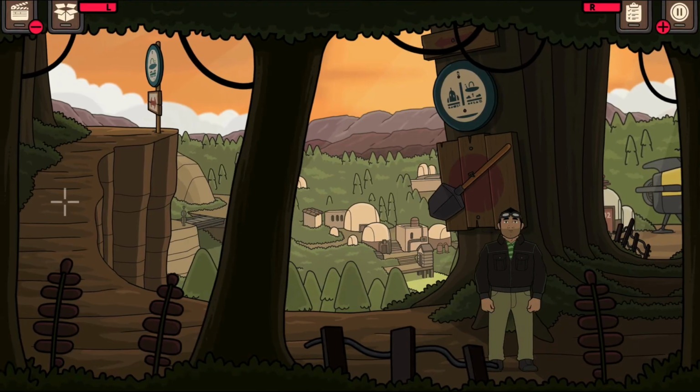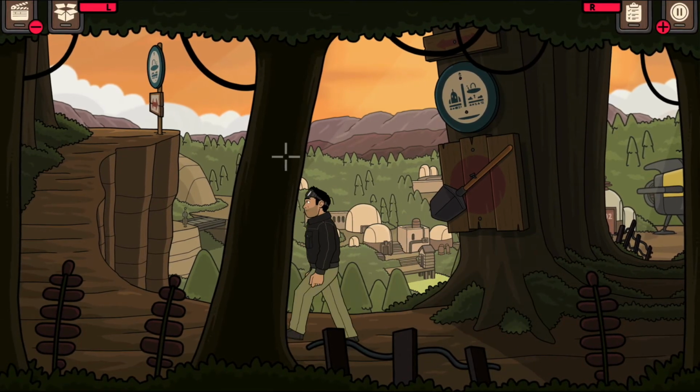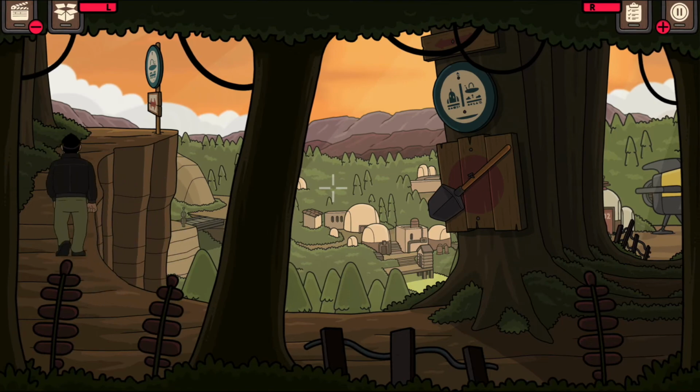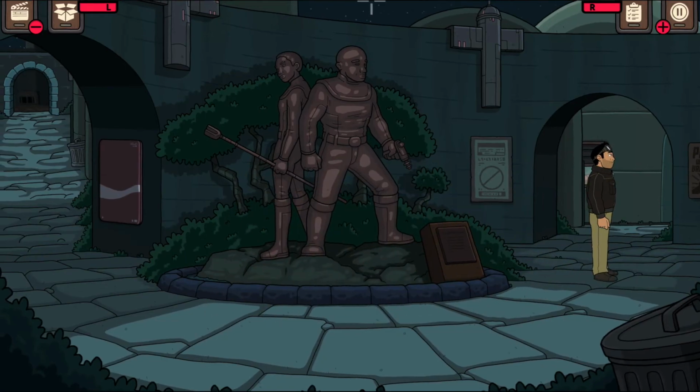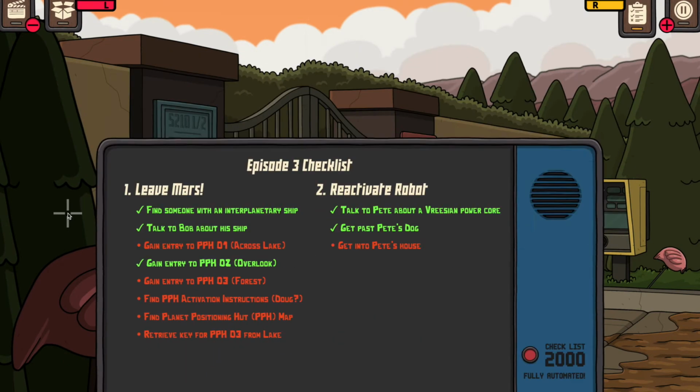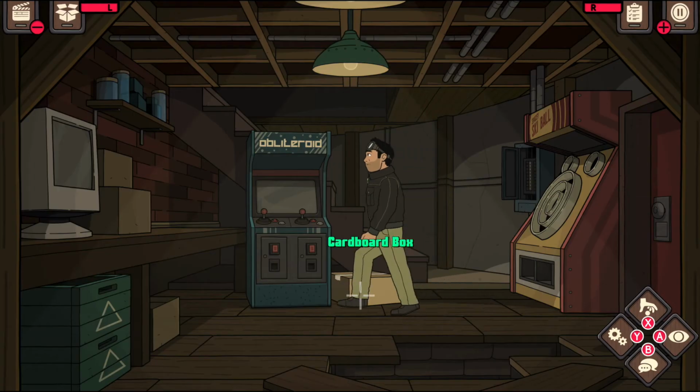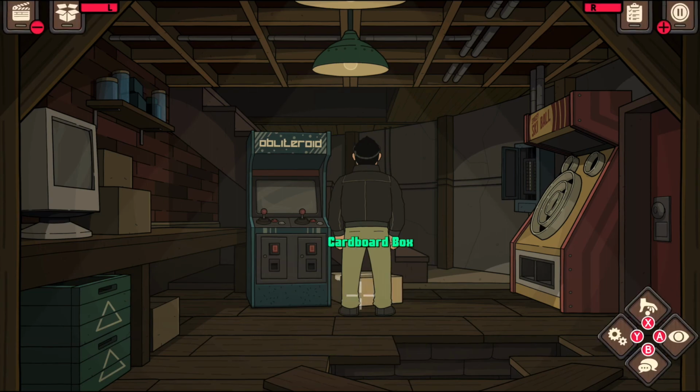After playing the game many times on both PC and the Nintendo Switch, I feel like the Nintendo Switch offers the best experience, to be honest. It was really unexpected for me because I thought moving the cursor with the D-pad would be somehow cumbersome, but it's not at all. It's extremely intuitive, and I really love using the LR buttons for the inventory and the checklist, and then using the X, Y, A, B buttons for the interactions: pick up, use, look at, talk to. It's a game changer. Pun intended.